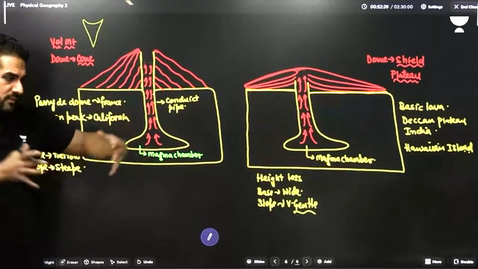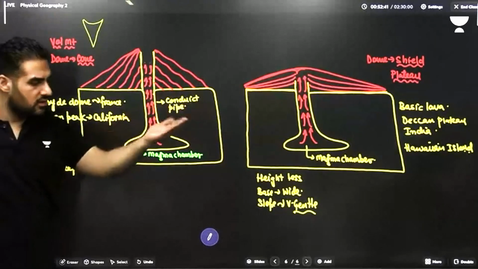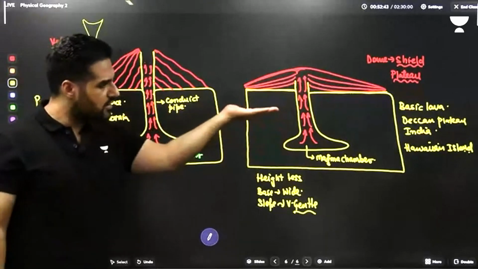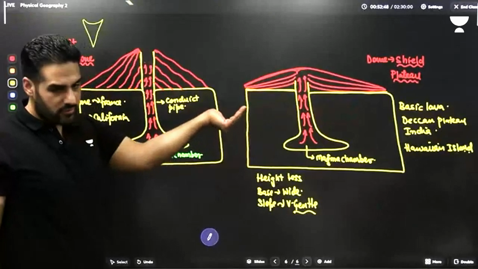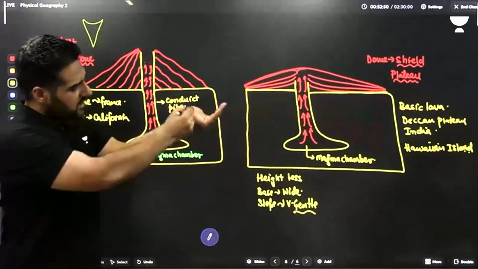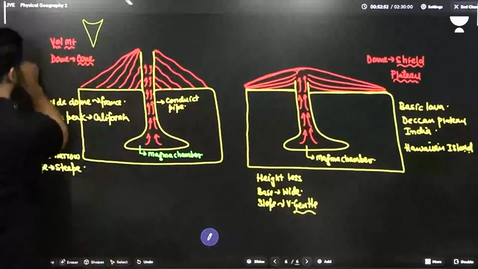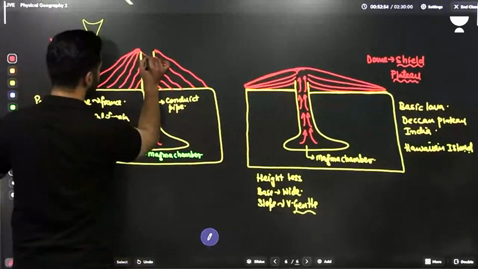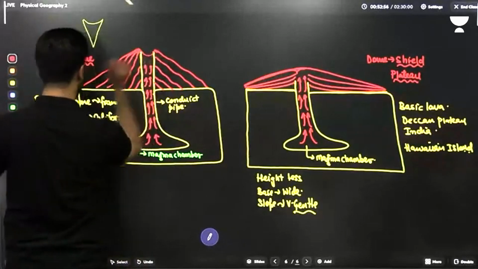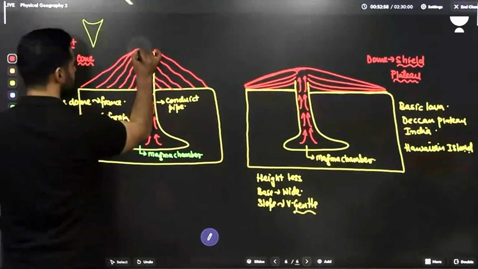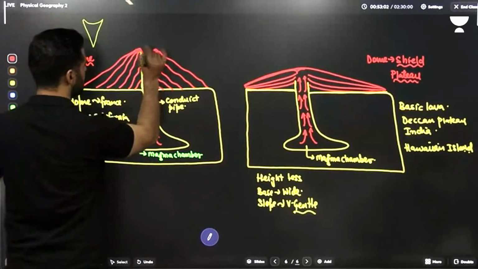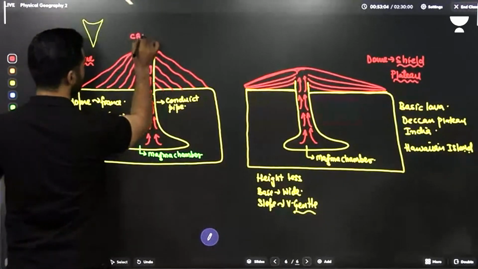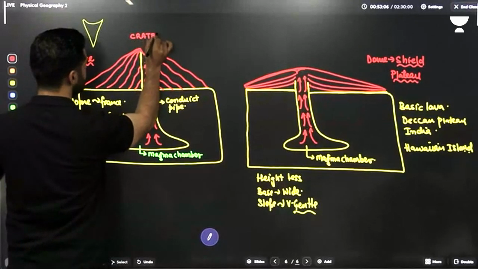As there is cooling, will there be expansion or contraction? अब यहाँ देखो, if this has to cool down, will it expand or contract? What is this shape forming? Funnel shape. ये दिख रहा है? So here at the top of the volcano, this funnel shaped depression is created. What is this? Funnel shaped depression created, which is called as crater. क्या कहलाता है? What is this called as?